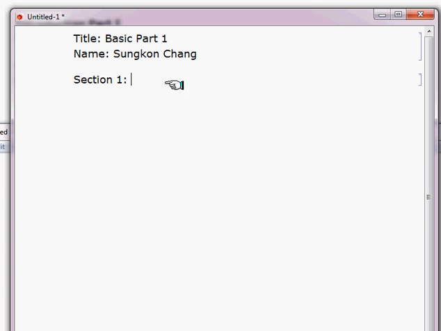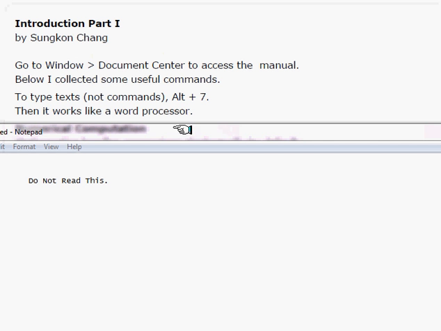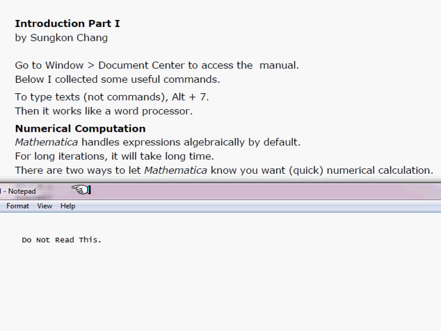So you can type more to explain what we're about to do and what you have done. That's what this part is about. If you hit Alt 7, that changes the cell, what they call that bracket cell, into a word processing space.